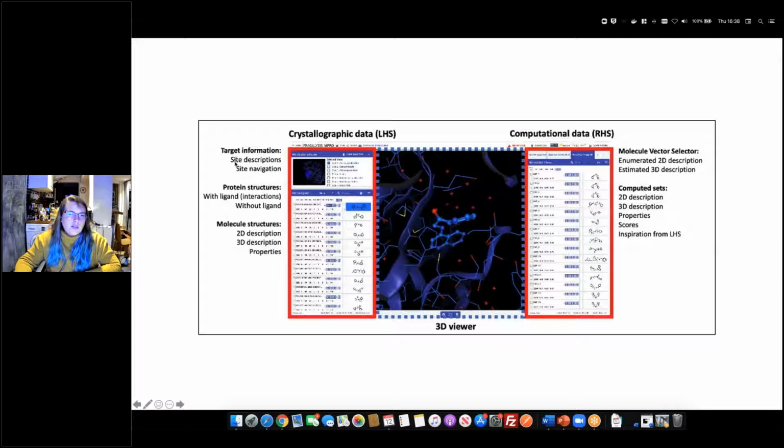So on the left-hand side, we're thinking about the target and sites, the protein structures with and without ligands, and looking at things like properties. And then on the right-hand side, we're looking at enumerated molecules that have been converted to 3D structures, and different scores and how we can filter them to help us decide what to buy.